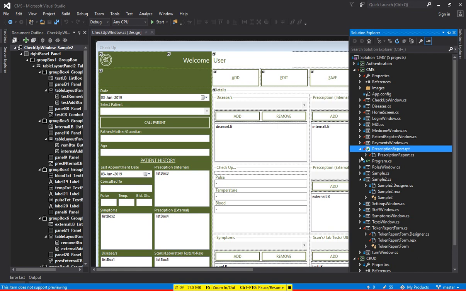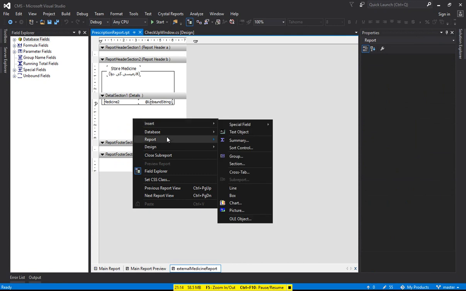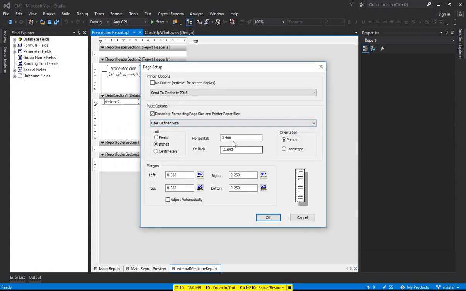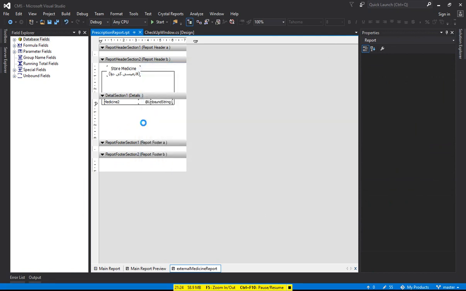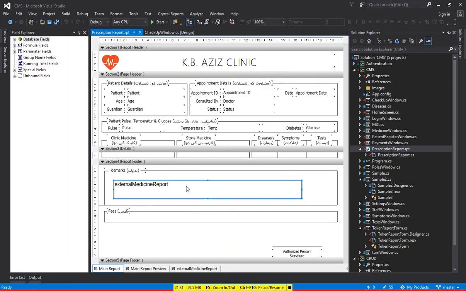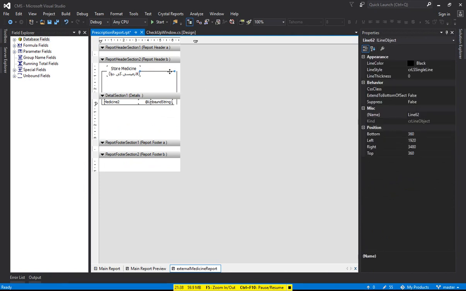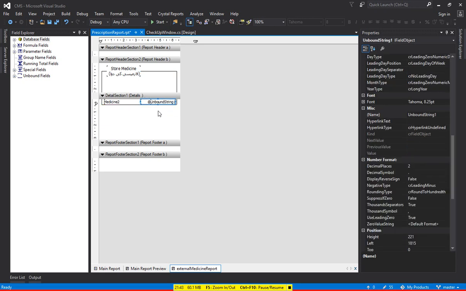Solution Explorer, report, right click, edit sub report. Okay, 1 more inch we have to put back, make it 3.3 or 3.2, let's say 3.2. Save and close it. Solution Explorer, double click, and then right click, edit sub report. Now it's enough. So you can increase the size like this, and here you can increase the size like this and put it on the right hand side.